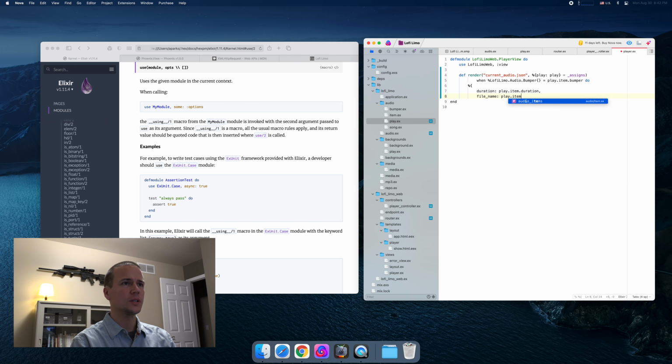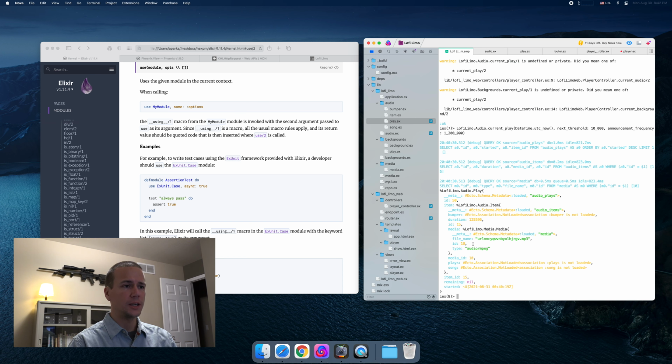I don't know. Item.media, was that? The media's, yeah, the media's on the item. And we were getting the file name from that. And then what else do we want to grab? We don't need the plays. Remaining we can calculate for ourselves.